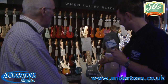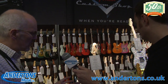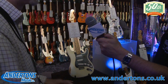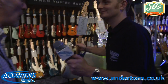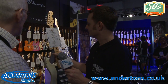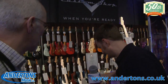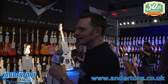This one's been a long time in gestation. It's been planned for quite a long time. This is a situation where we will do a very short run of instruments based on the artist's original instrument, in this case Nile Rodgers' guitar, which has allegedly played on more hits than anybody can possibly count and made more. What was it originally? I'm not entirely sure. A '69 Strat, doesn't really suggest. Yeah, but clearly a new neck on it. And this is where it all gets a bit none more bling, doesn't it?